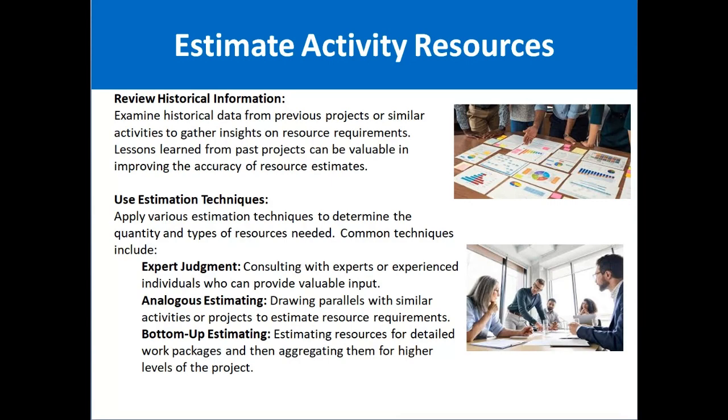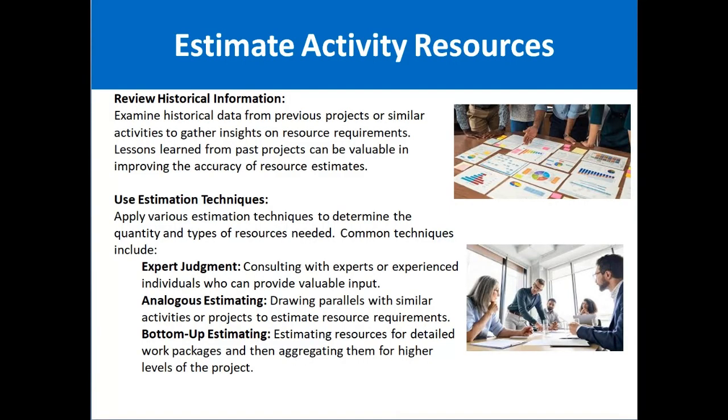First one is expert judgment. Expert judgment is a technique in which we consult domain experts, people who have domain expertise and technical expertise. We sit with them, discuss with them, and try to understand the estimate for the resources required to complete a project. That is called expert judgment. Simply, you are getting input from domain experts. That domain expert can be a senior project manager, a technical expert, or an industry expert.